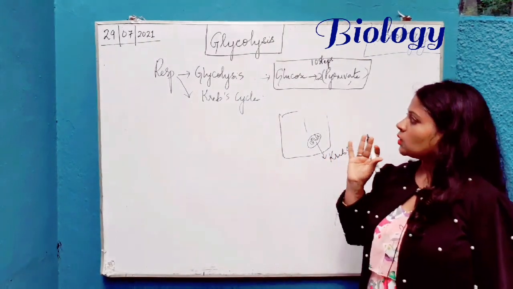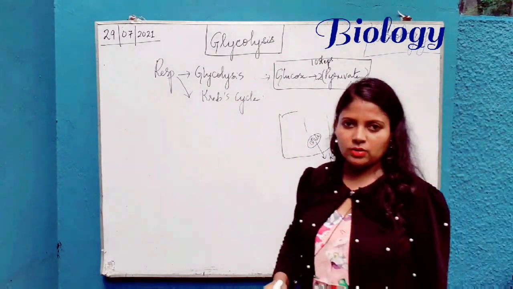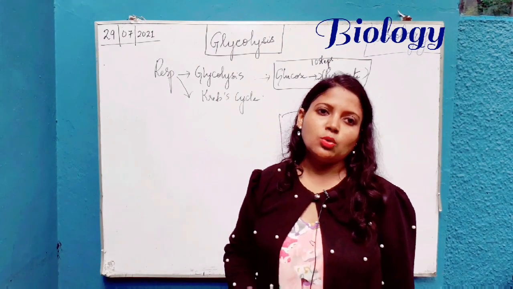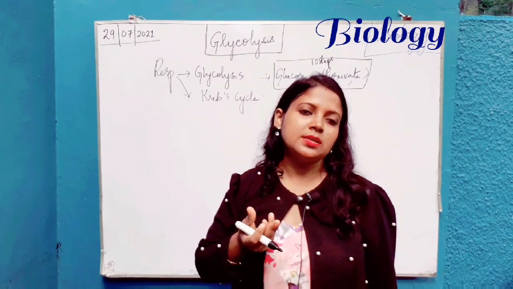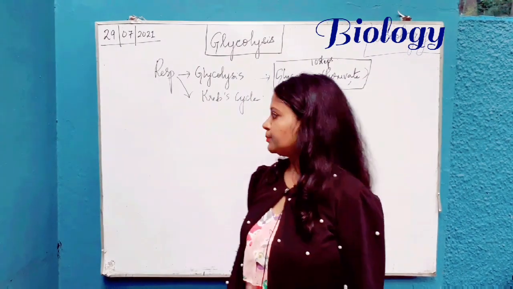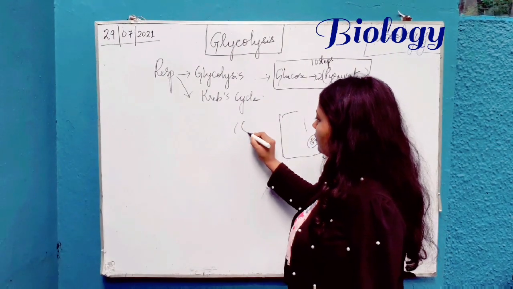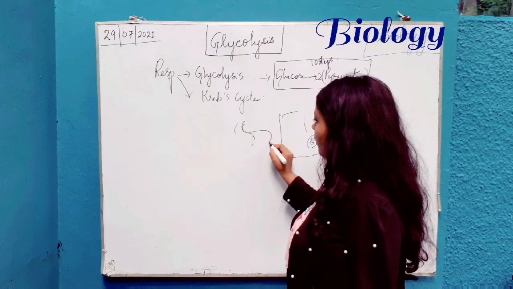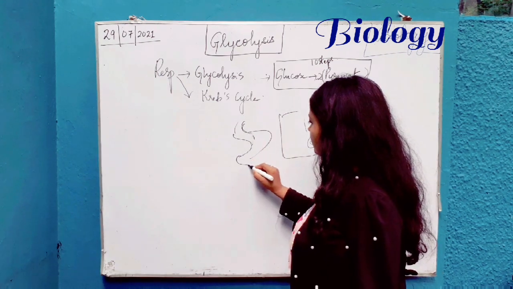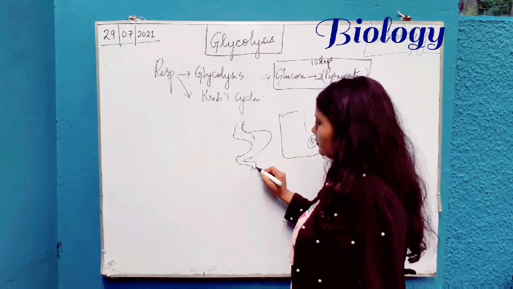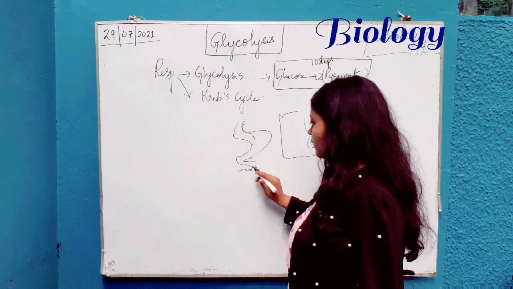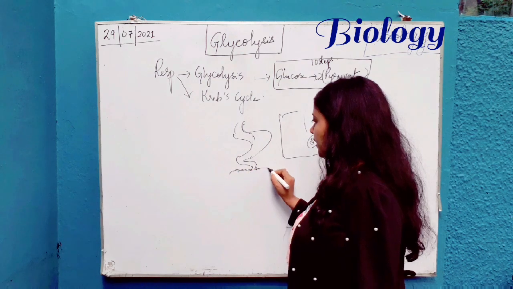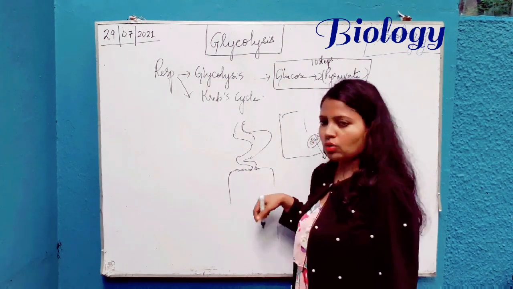then another 5 steps are for energy production, okay, that is the payoff phase we call. So before understanding this glycolysis, first you have to know where the respiration is taking place, in which cell, how the procedure takes place. For example, you have a stomach right now here, then the duodenum, which is the first part of the small intestine, is connected to the large intestine, as you know already.